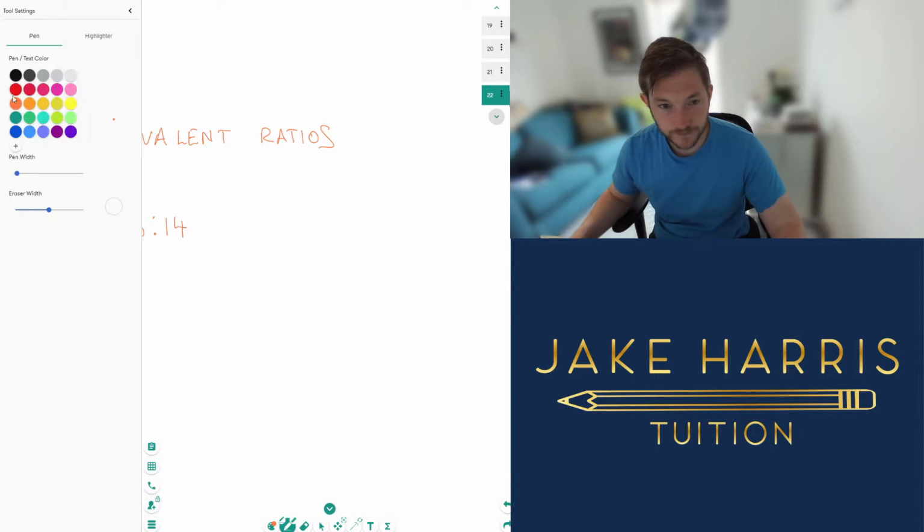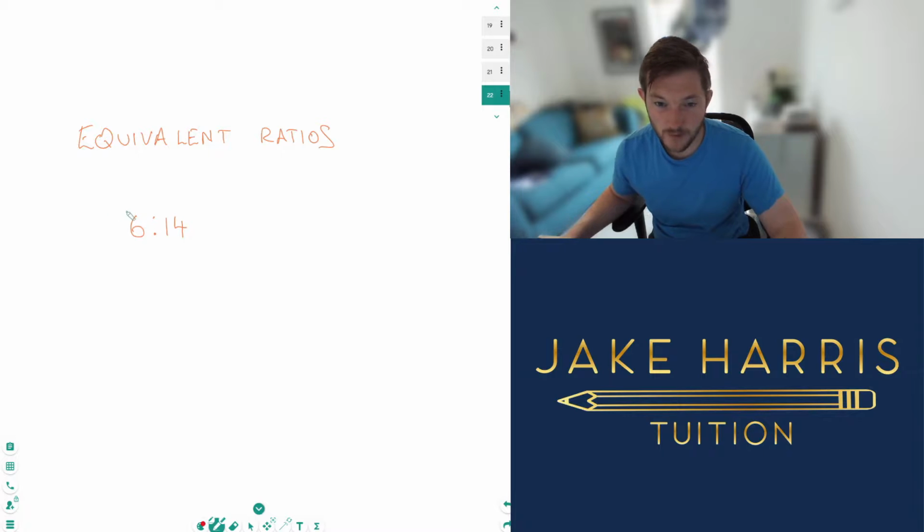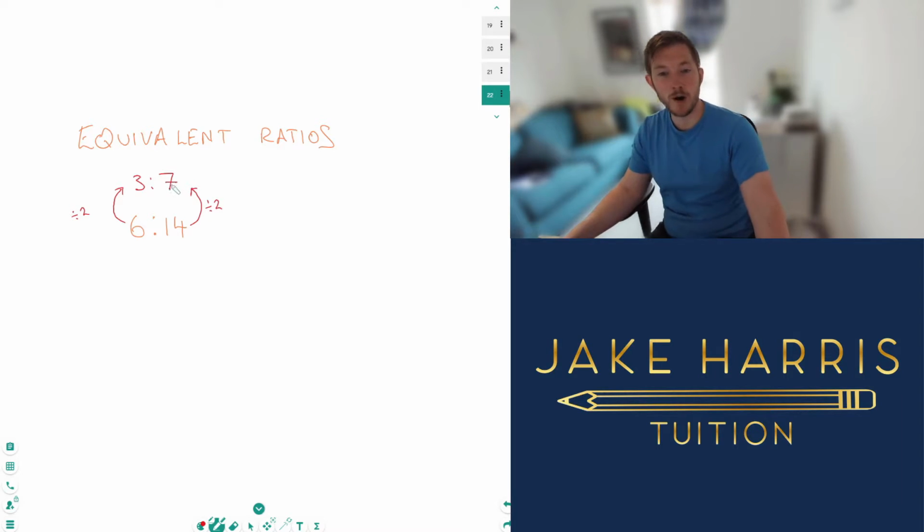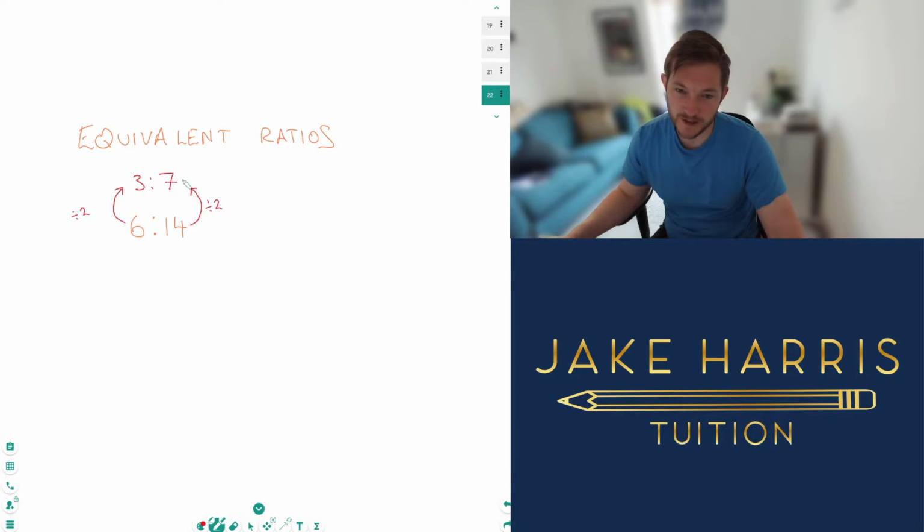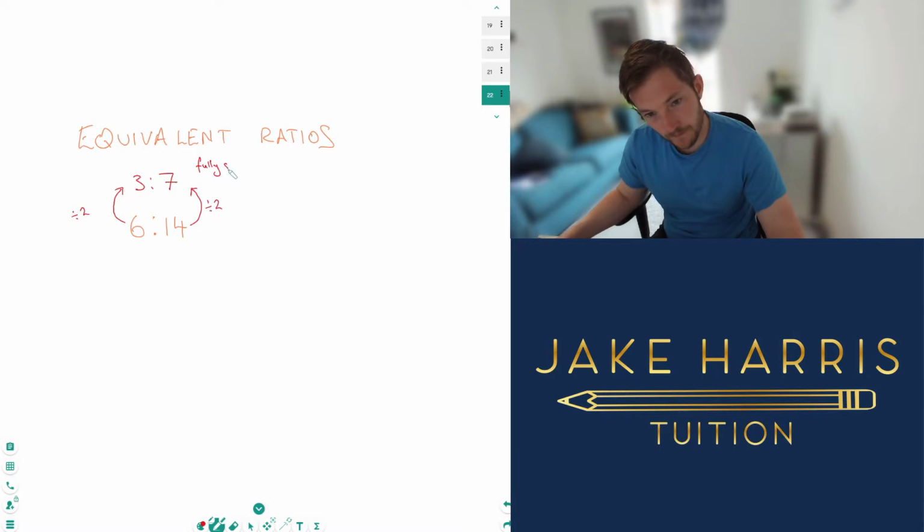And so, for instance, if we were going to simplify this ratio, you want to divide it as much as you can. And we can see that 2 goes into both of these. So we can divide both parts by 2. 6 divided by 2 is 3. 14 divided by 2 is 7. And 3 and 7 have no common factors, so we can't simplify it anymore. And this is our fully simplified ratio. But it's equivalent to the original ratio, 6 to 14. So these two ratios mean the same thing.